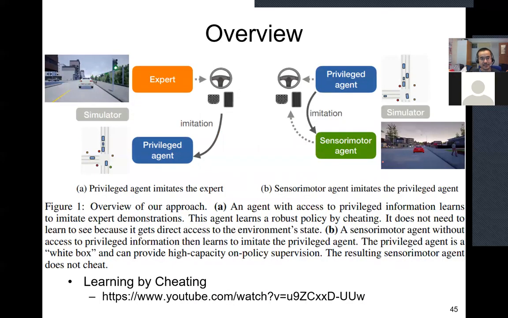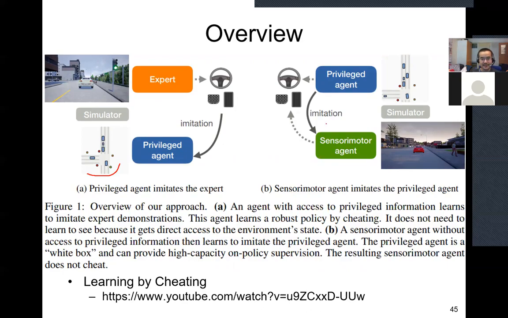So here's the approach. They have a privileged agent with access to the map and all the object locations, and it learns a robust policy by cheating. It does not need to see because it gets direct access to the environment state.